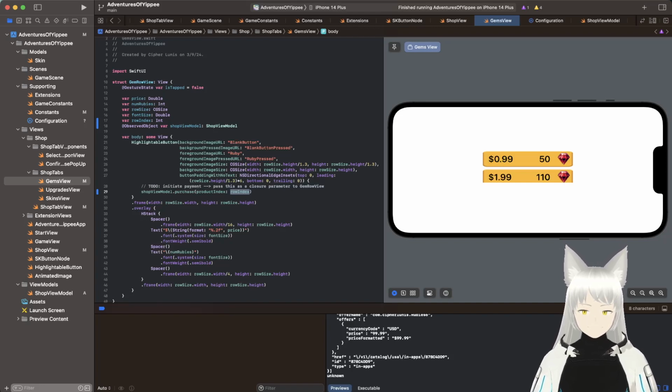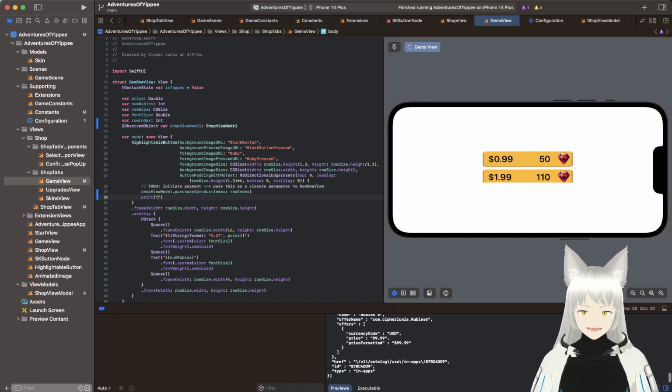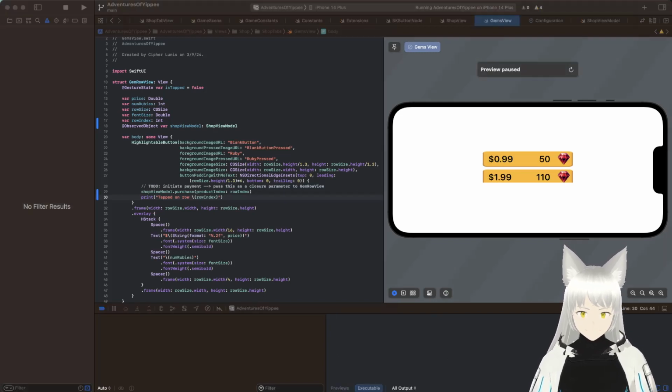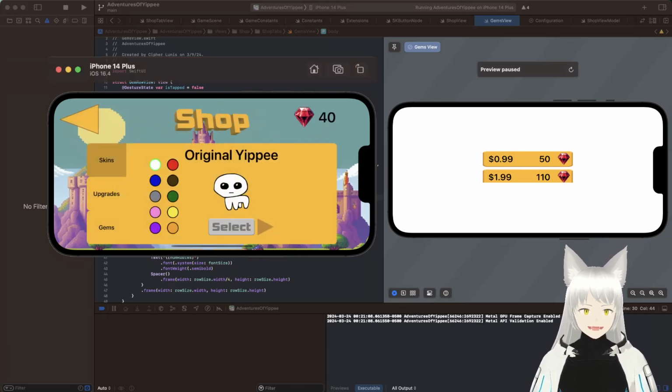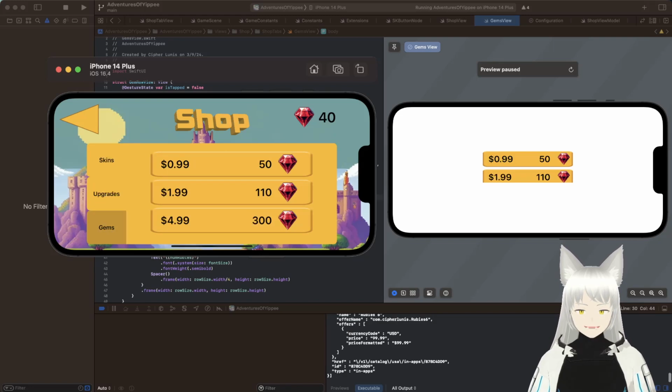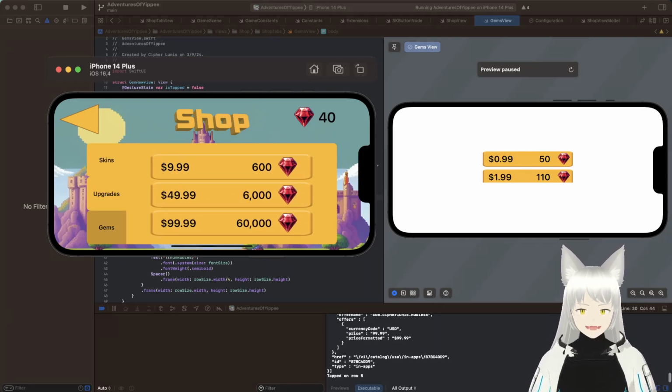But to test that we can do some prints, like "tapped on row index" or something. Let's test in our simulator again and see what's going on. We'll bring back up our trusty simulator, and we'll check our logs to see if it's printing the thing. I'll start by clicking this.